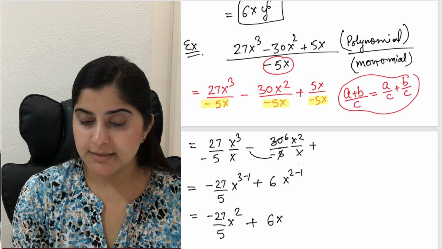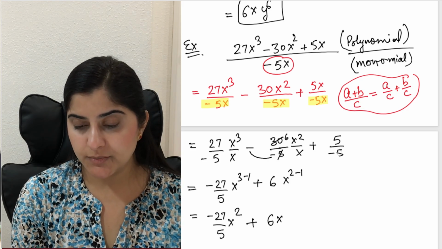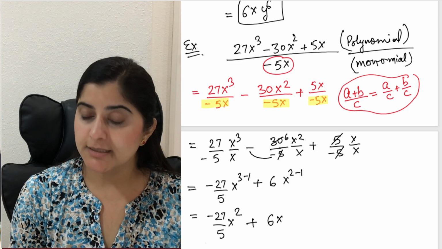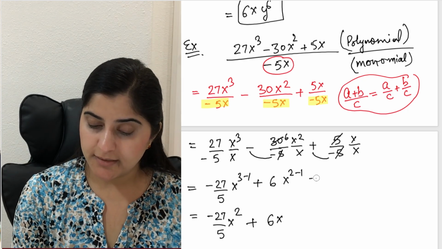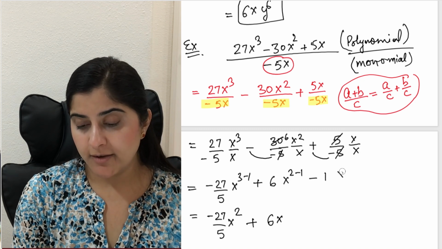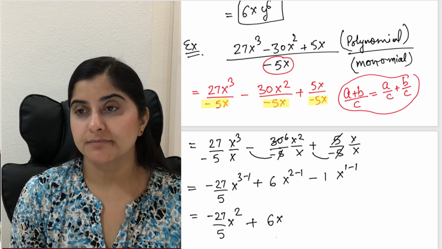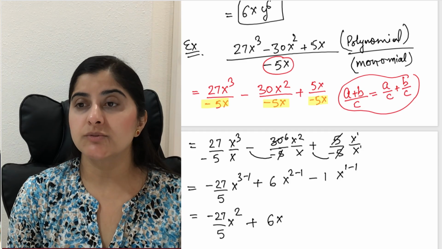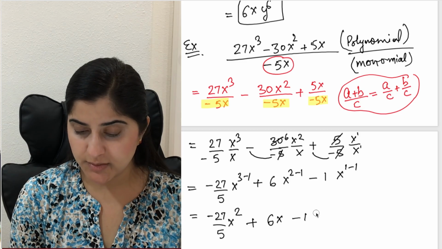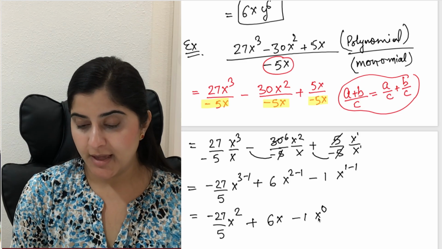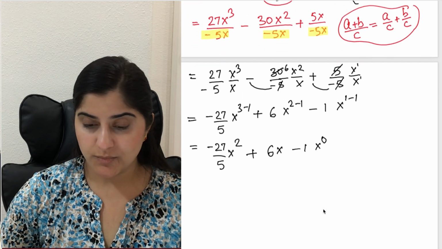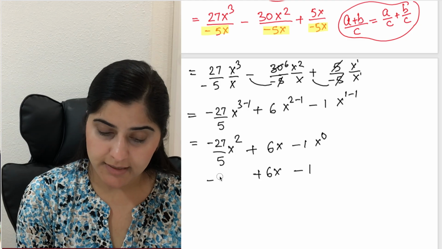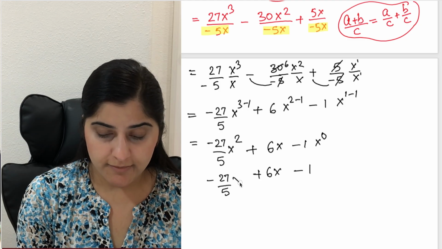Now the last one has a plus sign in the middle. We will divide numbers with numbers and exponents with exponents. So 5 and 5 will cancel each other. So minus and plus sign will give you minus sign and 1. Here we will subtract the exponents. Both exponential expressions have the same base and we are dividing them, so we will subtract their exponents. We get minus 1, x has power 0. Anything to the power 0 is 1. So we can just write here 1 plus 6x minus 27 over 5x squared.